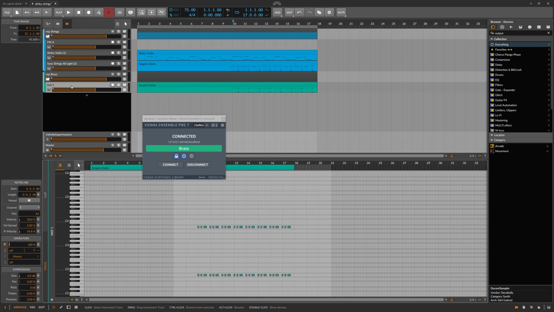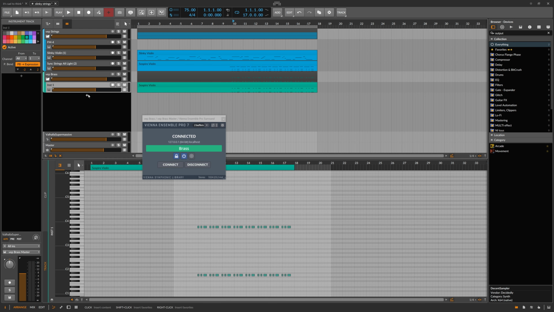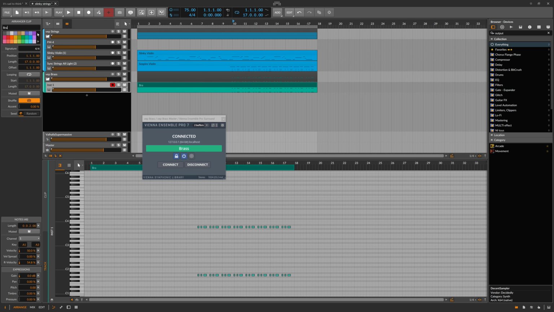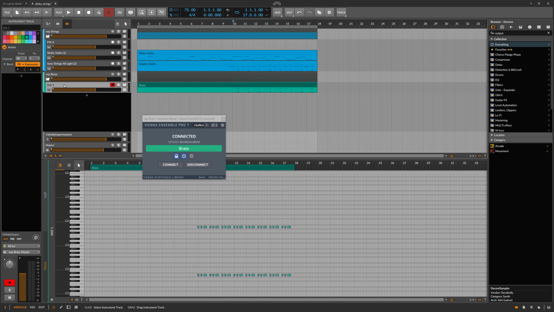Now, if I wanted to use my MIDI controller and press record here and have those notes go to, we'll just call this brass for now. And I'm going to call this instrument dimension brass. Okay, that's a bit better. It's actually important to keep on top of your naming as well as your MIDI ports. Okay, so now if I want this to be able to route input from my MIDI controller, it's important to make sure that it's sending it to the right channel. So this is where you do it.